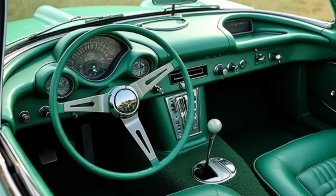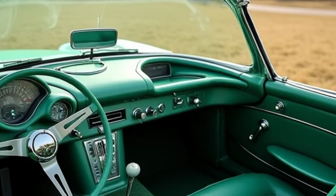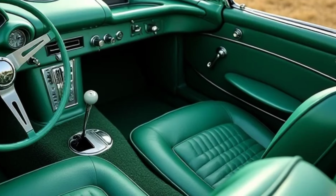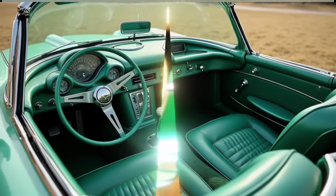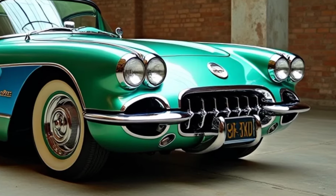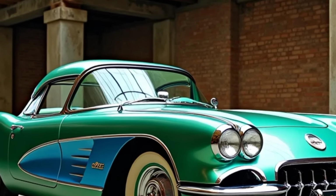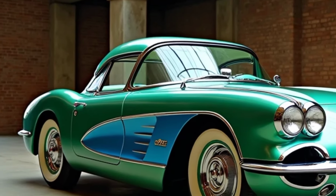As a high-performance sports car, the 1958 Corvette wasn't built with fuel economy as a priority. However, thanks to its relatively lightweight fiberglass body and efficient small-block V8, it delivered respectable mileage for a powerful car of its era. Owners could expect around 12 to 16 miles per gallon, depending on driving conditions and engine choice. While not an economy car, the Corvette's efficiency was reasonable compared to other performance vehicles of the 1950s.